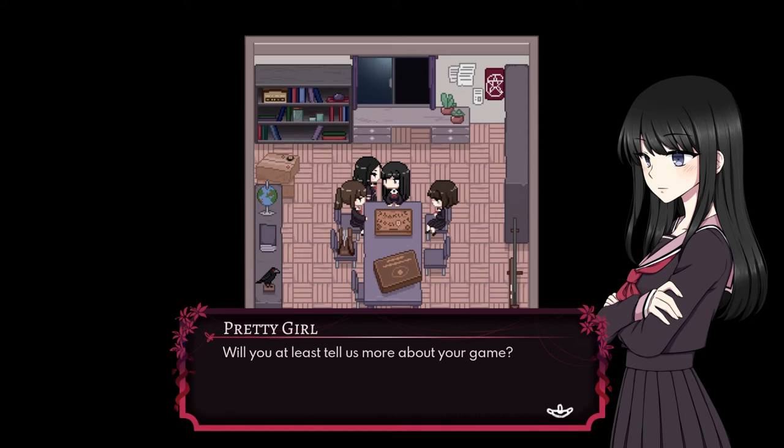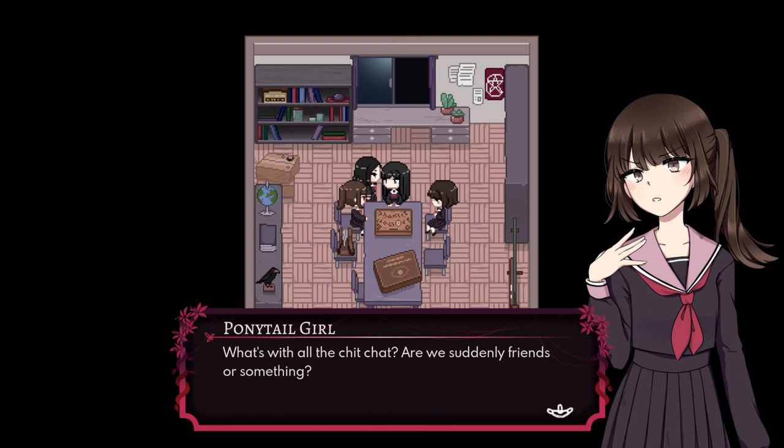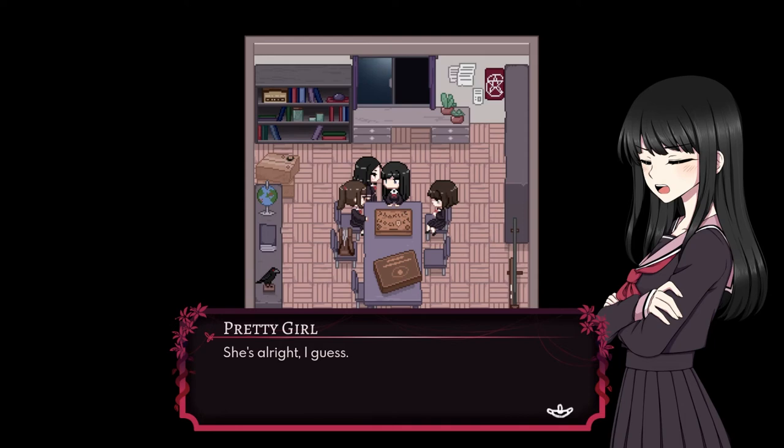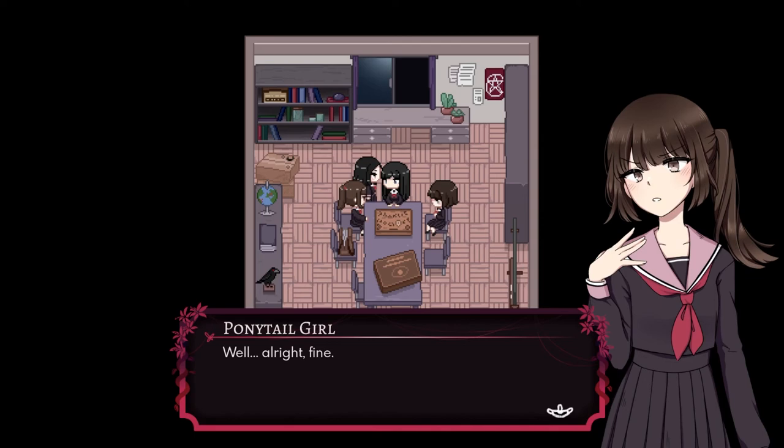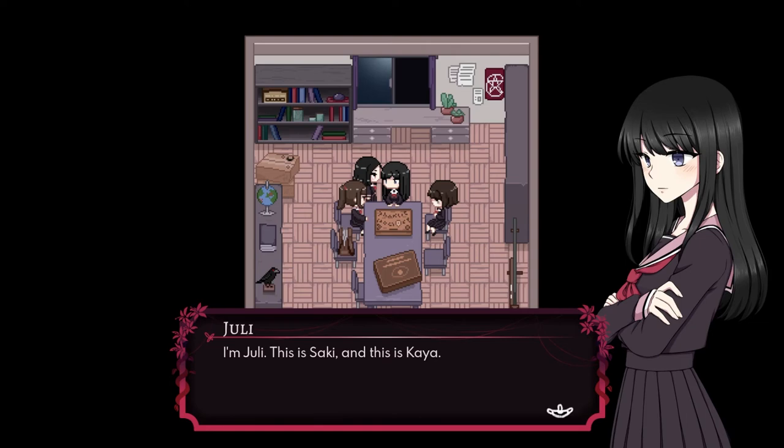Will you at least tell us more about your game? I'll let you know how it went on Monday. If it's anything like the rest I tried, it won't really do anything. What's with all the chit-chat? Are we suddenly friends or something? She's all right, I guess. But she ruined our night. Sorry about that. Well, all right, fine. She means apology accepted. Nice to meet you then. I'm Kat. We know. I'm Julie. This is Saki, and this is Kaya. Nice to meet you.